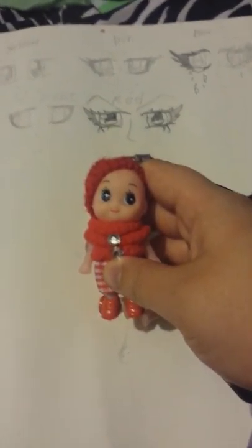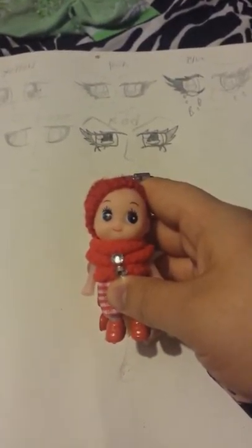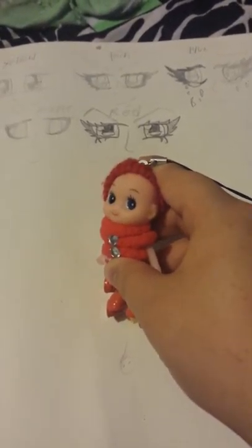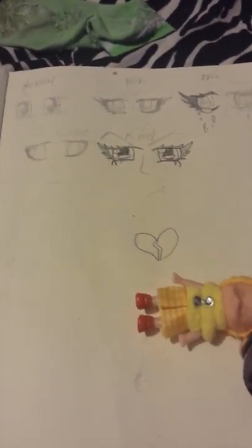See if we can focus. Maybe if I do that. Okay, there we go. And I'm shaking. That's what their eyes look like originally. And I'm gonna do my version of them.